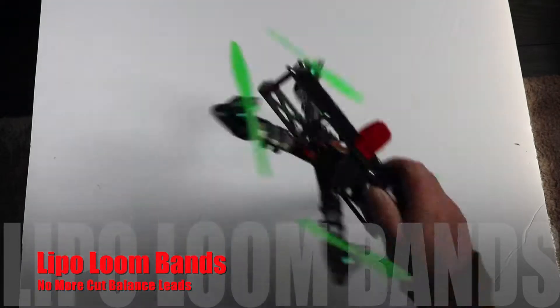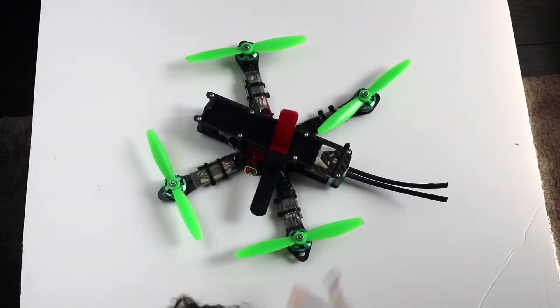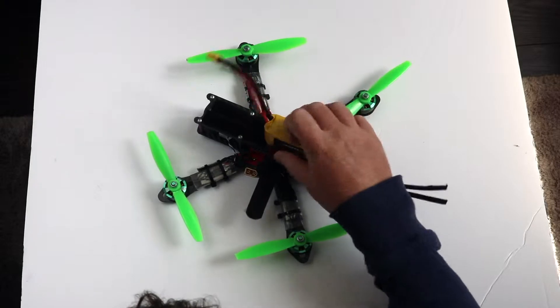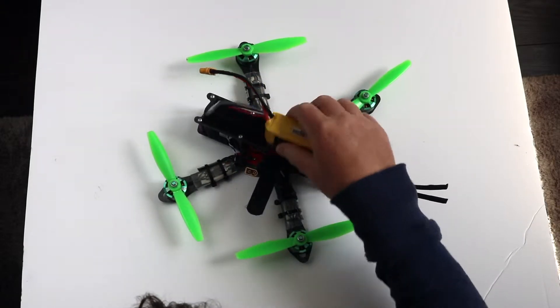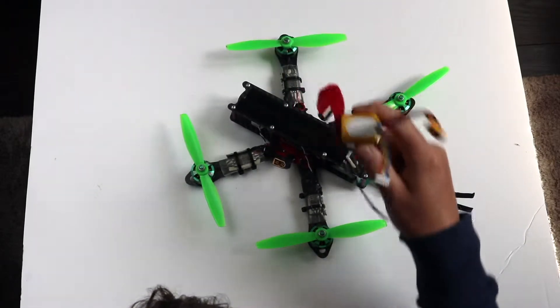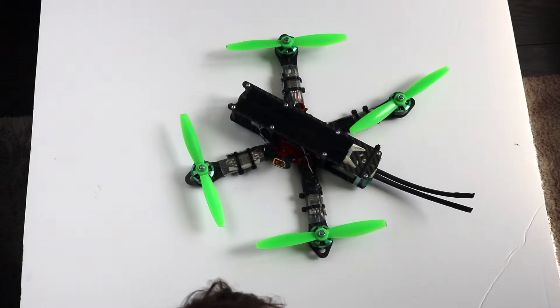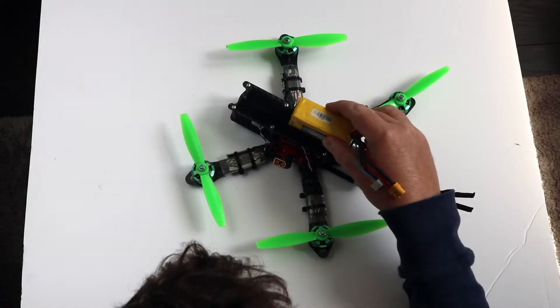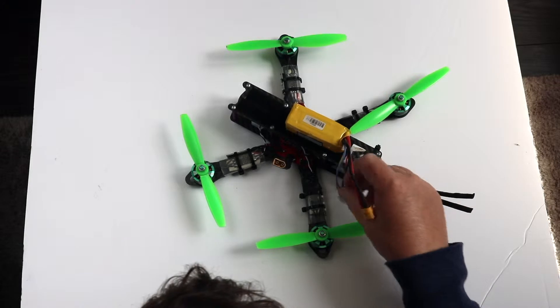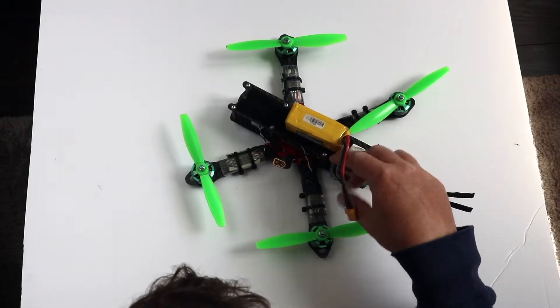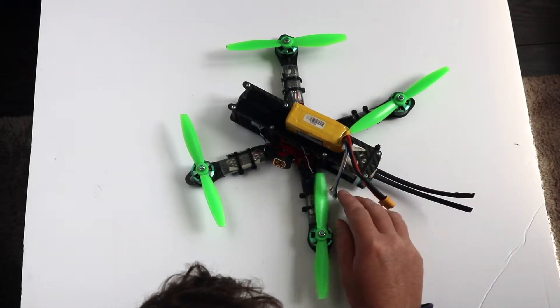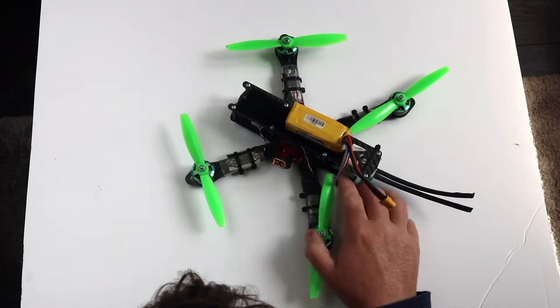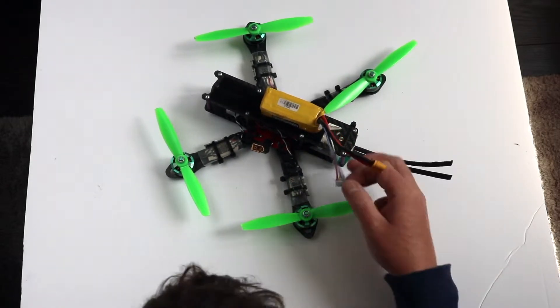Hi. Most of you might realize that a drone balance lead can get in the way of where you're putting it. So if you're putting it at the back so you've got the weight, this can get in contact with blades, which is obviously a problem.